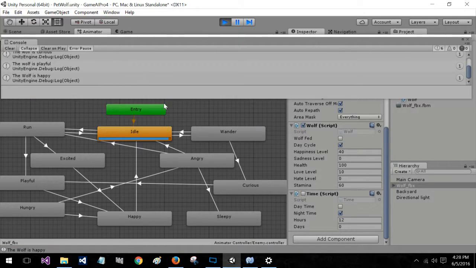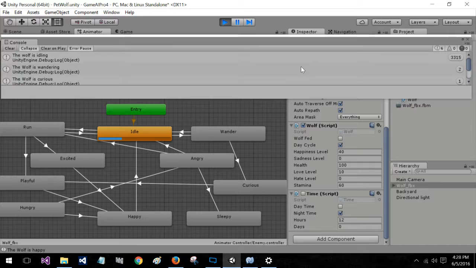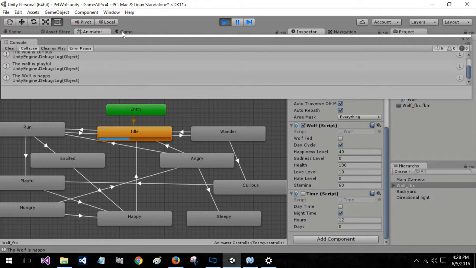So let's jump back to the animator real quick. Now, happy. Oh, well, actually, I haven't seen that before. Maybe it is doing something here. Anyway, so happy here can either go back to idle, where it looks like it already has actually on its own after happy goes back to idle.